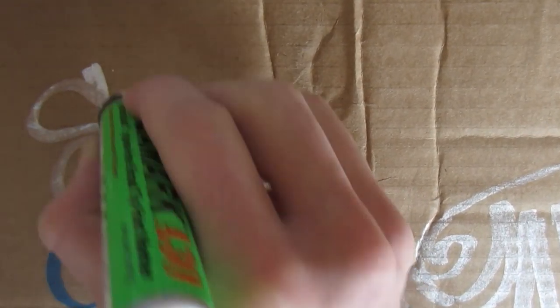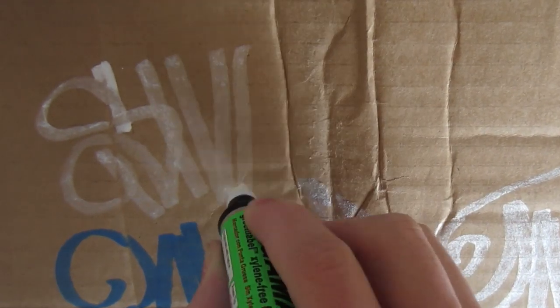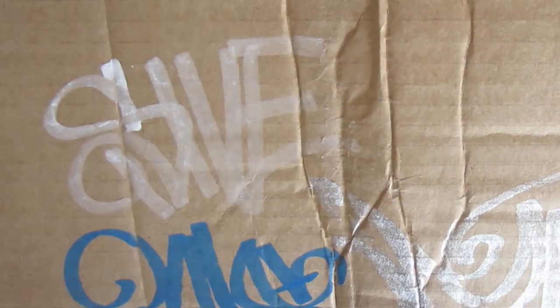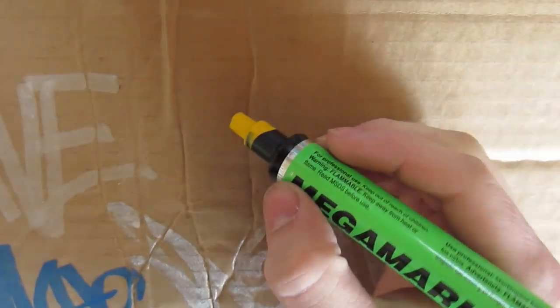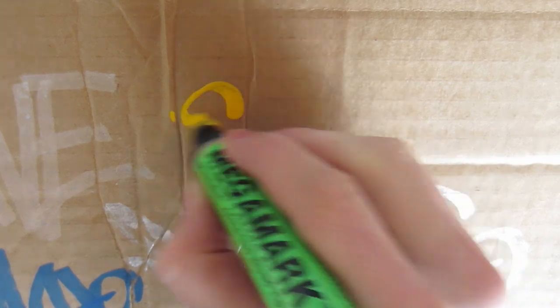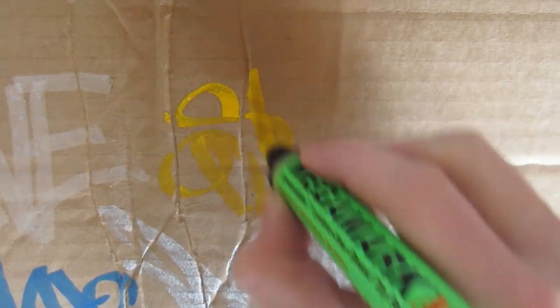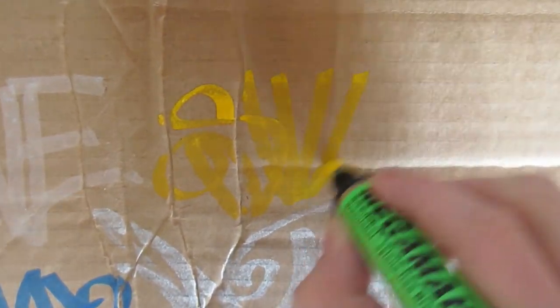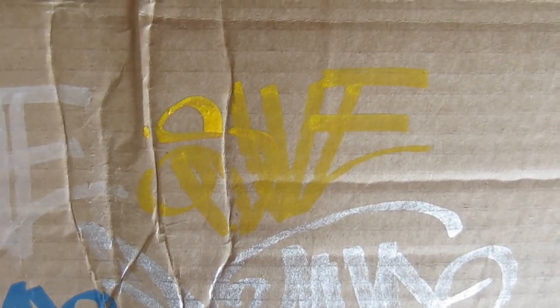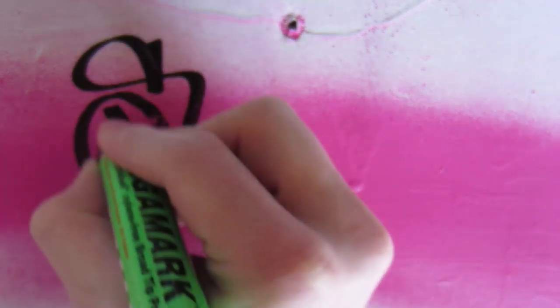So much like the plastic test with the really light colors, the white and the yellow seem to set in a little bit more, which is too bad. But overall you can still see the tag, it's just not as great as the darker colors, which you can kind of expect from most lighter colors that have a harder time on these dark surfaces. But we'll see how it holds up in the next test.